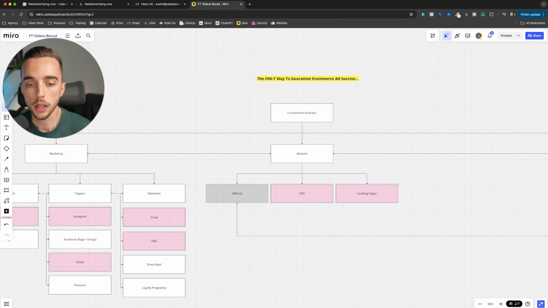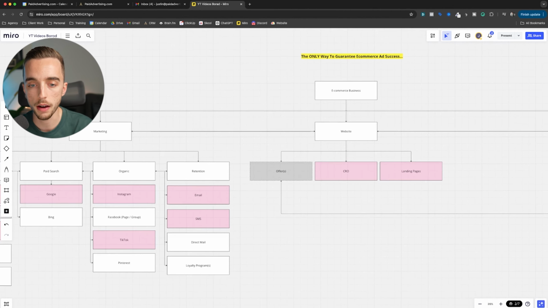Now, let's first of all look at the organizational chart, or the departmental chart, of an e-commerce business. I split it mainly by revenue generating activities, or revenue generating factors. Pretty much the only thing that I haven't laid out here would be customer service and some of the warehouse and back end stuff, okay? But I'll very briefly touch on that today. Now, when it comes to making an e-commerce brand successful, I would divide that into these two pillars that you have right here on screen. You have marketing and then you have website. Ignore the color code for a second. I'll talk about that in the next few minutes. But for now, let's just dive into all the pillars and things you must have in order to bring your brand to a successful stage, right?